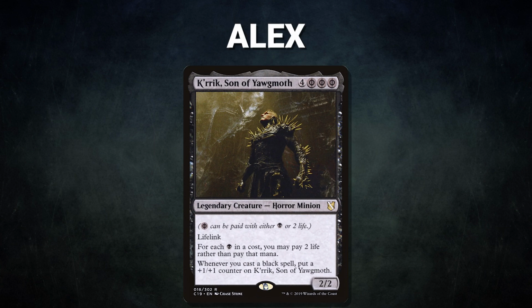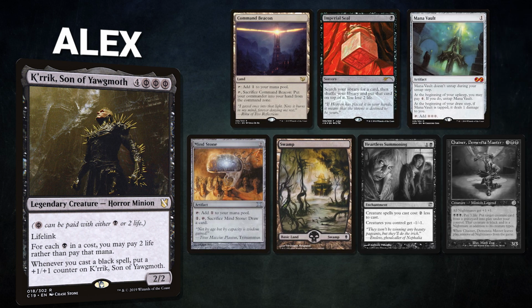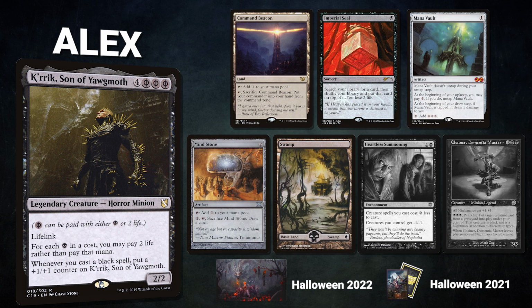Now, let's start out by showcasing our fighters this evening. First, we have Alex, piloting Kirik, son of Yawgmoth. This deck seeks to cast Kirik and use your life to reanimate and loop spells with Skirk's Familiar to win the game. Alex's opening hand contains a Command Beacon, Imperial Seal, Mana Vault, Mind Stone, Swamp, and his London Mulligans are Heartless Summoning and Chainer, Dementia Master.